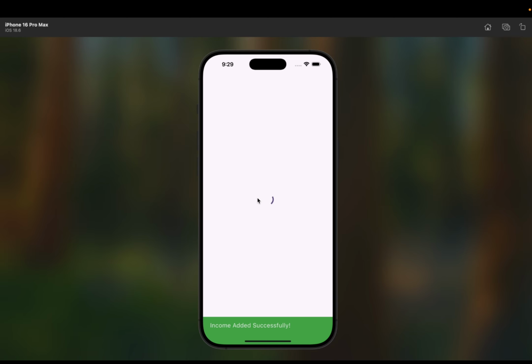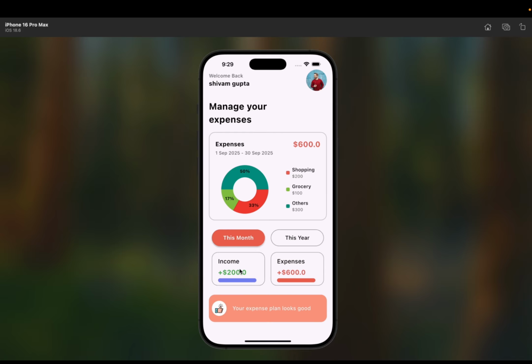Now let's move back over here, and you can see that for this month it shows $200, which is correct. Now when I move to the this year tab, you will see that the income has changed to $600 because it's going to show the complete income for that respective year, and for the respective month. So this is how the tracking that this app is going to manage works, and these are all the things that we are going to cover in this awesome expense tracking app series.